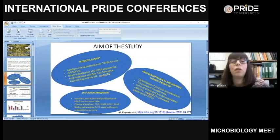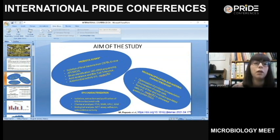Then we also analyzed this material using SEM, TGA, DTA, and FTIR analysis, where after the modification of the starch with malic acid and sodium alginate, we obtained specific peaks of the material that confirmed this structure. And also in the cell microscopy pictures, you can see that we obtained two different materials, with a higher number of Lactobacillus reuteri B2 cells in the material with the starch malate.